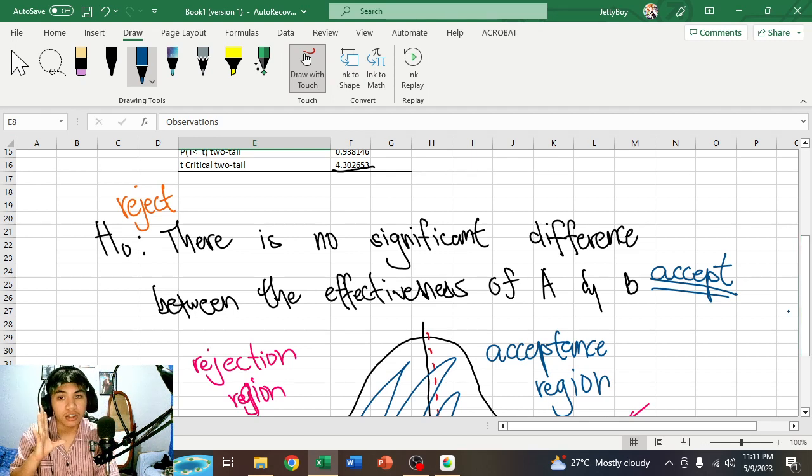And in our case of our experiment, same lang sila ng effectiveness in terms of thermal stability in keeping the plywood basically fire retardant from flame.